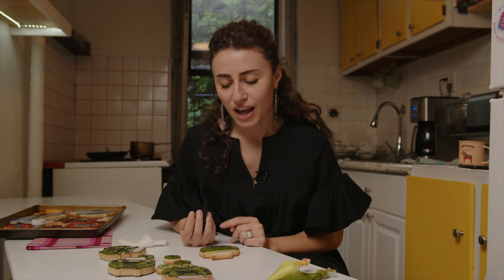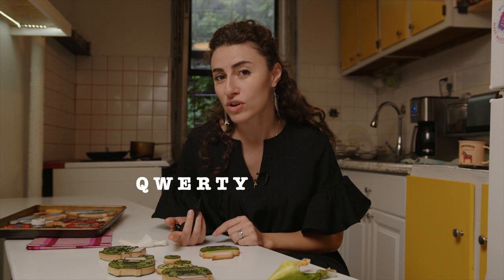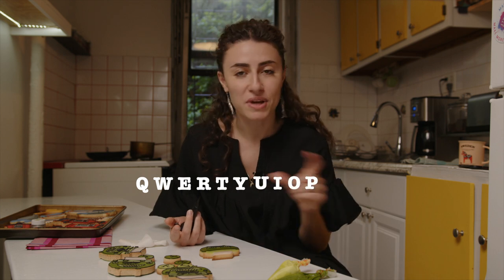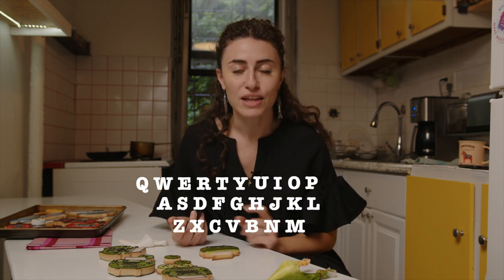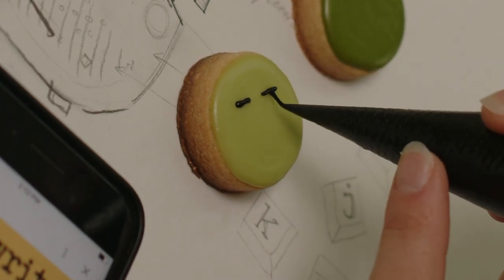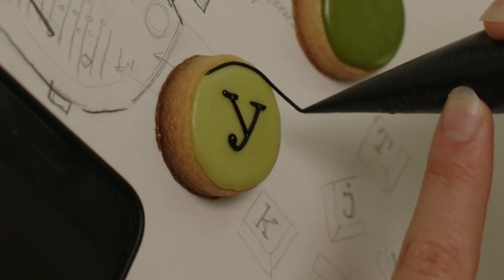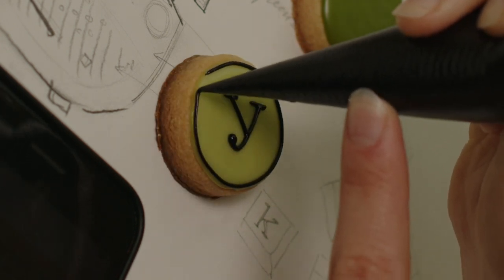Now, although today we use modern computers, our keyboards are actually very reflective of these old typewriters with the QWERTY system, which is how the alphabet is set up on the modern keyboard. And the reason for the way the letters are set up is because these old machines would jam up if you had commonly used letters too close to each other. So the alphabet had to kind of be dispersed in a random order, which is why we have the QWERTY system. So it's kind of a pointless remnant from the typewriter.